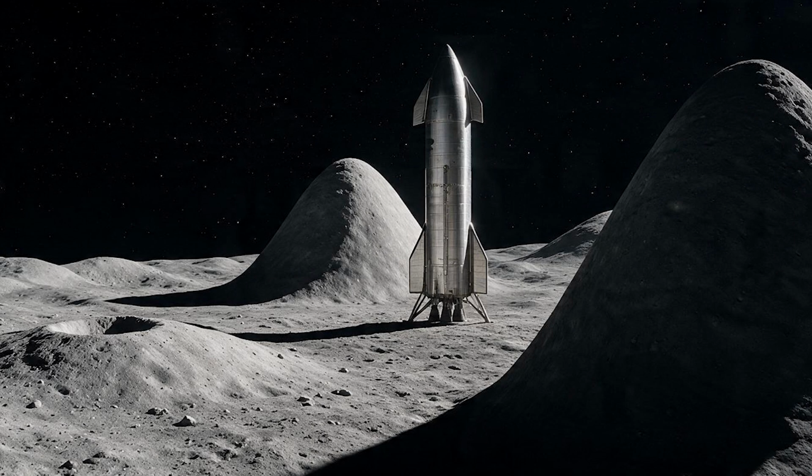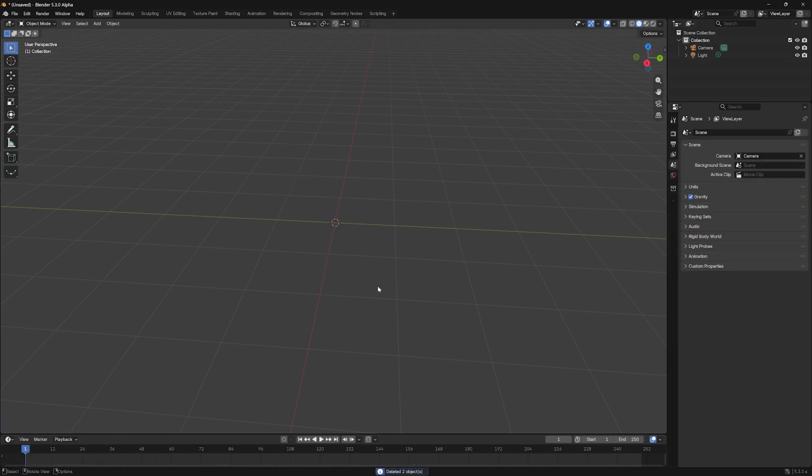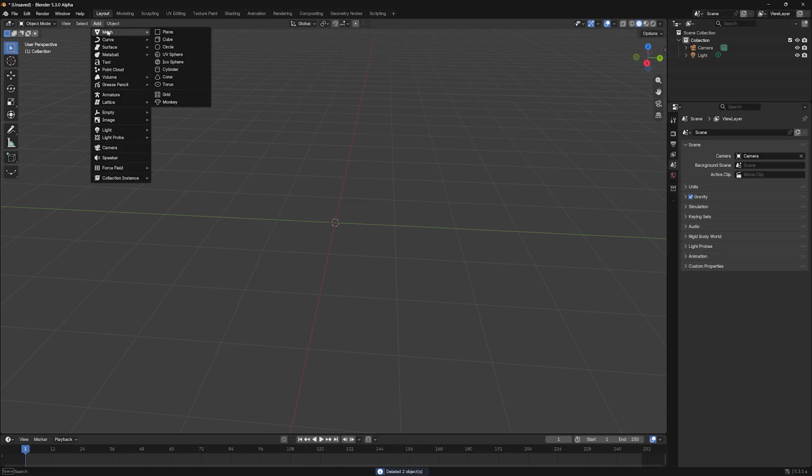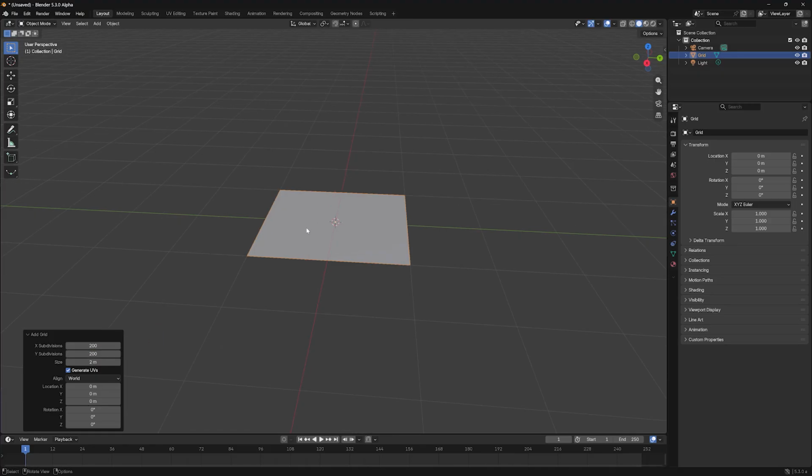For the second example, we are going to create a moonscape with a SpaceX Starship sitting on the surface. To begin, we'll select the existing sphere by clicking on it, and by holding down Shift and clicking on the cube, both items are selected. Next, we'll press the Delete key to remove both objects from our scene. The first item in our new scene is a grid mesh, in the bottom left of the 3D Viewport Last Op panel. When we expand this, we'll see a few values that relate to our newly formed grid. We'll change the fields labeled X subdivisions and Y subdivisions to read 200.